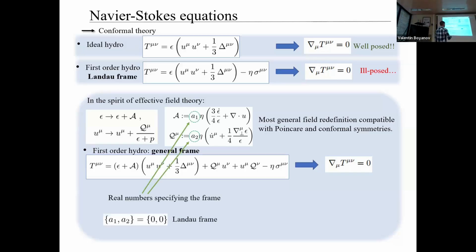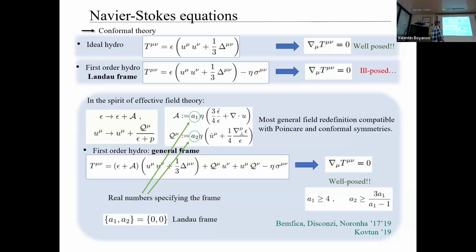What is the meaning of having different frames? Well, we have here two real numbers, which are two constants, that specify the frame. We choose these to be 4 and 4, and this is one frame, 5 and 5 is another frame. If we choose 0 and 0, we get another. So they are arbitrary. The insight by these people was to realize, and this was basically well known, that there are many different frames. Even in the original books, there are different frames in the different formulations. This is not a novel thing.